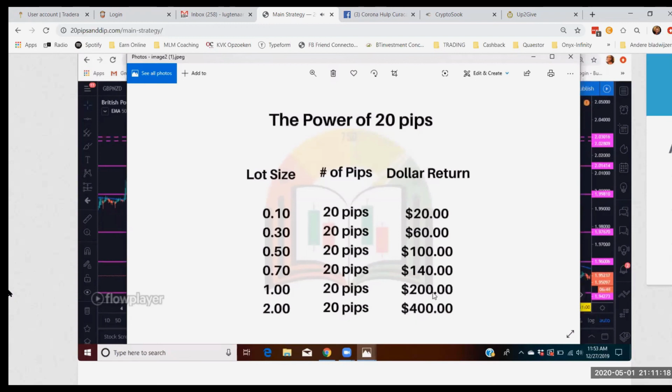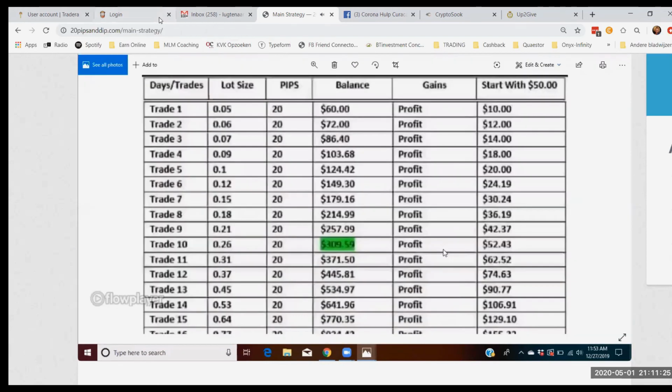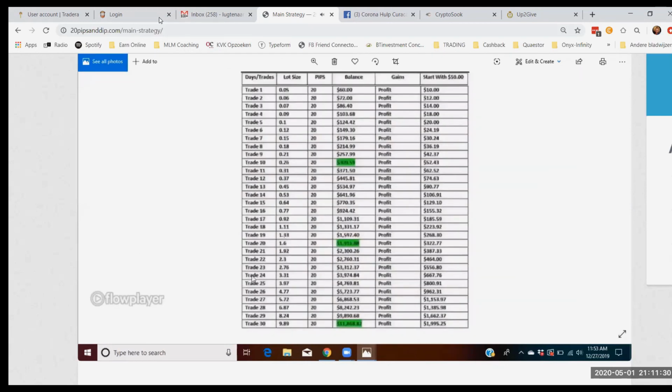Okay, I hope that you guys get some value from this. Please follow the trading plan. If you need the trading plan, it will be provided to you. But this is 30 trades, guys. That's it. Start with $50, 20 pips. Okay, I've seen people do this strategy where they trade one thing during London and they trade one pair in the Europe session. They're very consistent though. They're gonna follow 3 pairs. Make sure that's all you're following while you're doing this strategy.